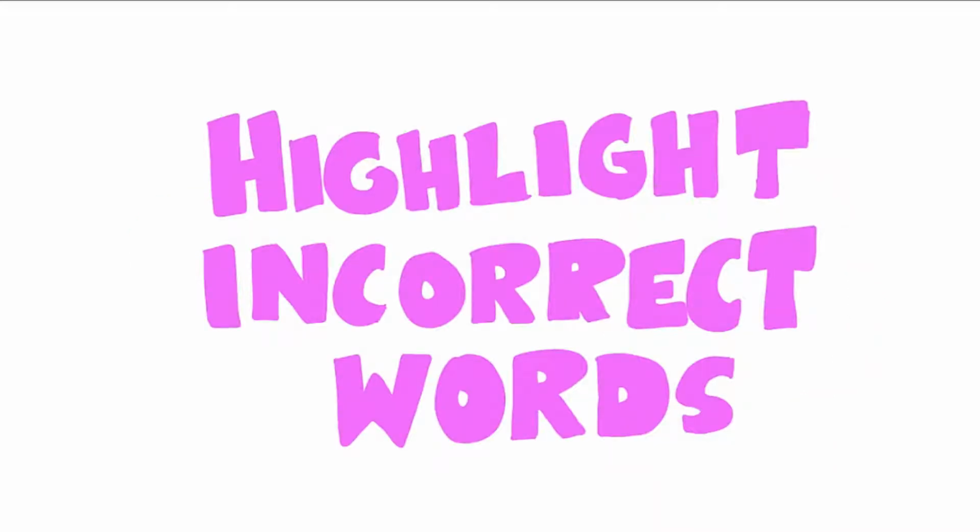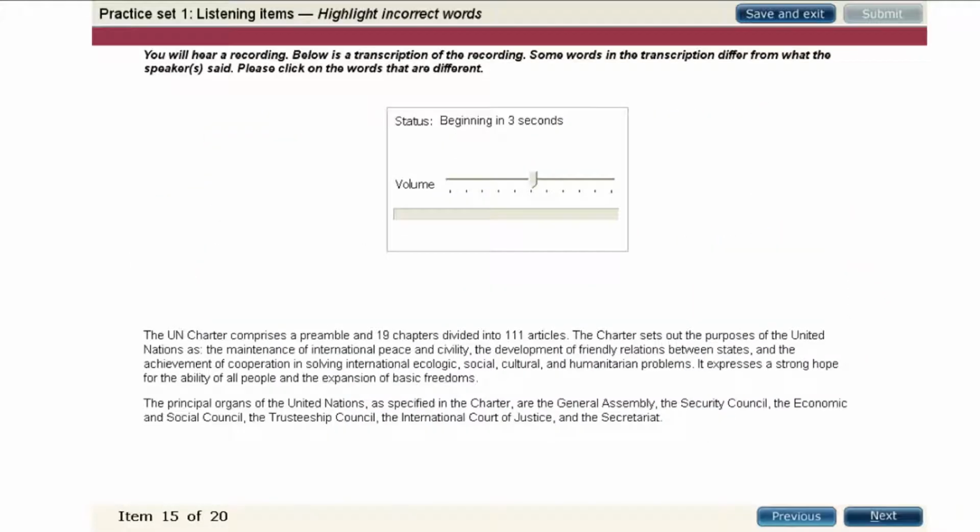Alright guys, so highlight incorrect words. As you might have guessed, this is from the listening part of the PTE Academic section, and on your test day you'll generally come across a screen similar to this where you'll be given 2 to 3 questions of this type, where you will be listening to an audio and following along in the text, and you will be selecting or clicking the words which are incorrect, or otherwise which are not present in the audio itself.